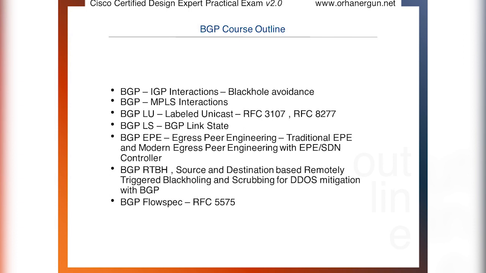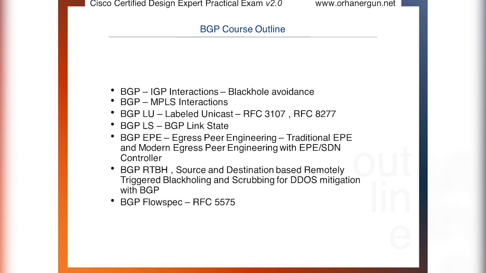After talking eBGP and iBGP, now we are starting some advanced topics. So BGP labeled unicast, RFC 3107 case. There are some real life applications for that, real life business drivers, real life use cases, such as Inter-AS Option C, carrier supporting carrier, seamless MPLS, unified MPLS. So that's why we need to understand BGP LU very well. And BGP link state is getting more popularity. We are using it in BGP EPE as well. So new NLRI, new address family for BGP link state. We will discuss that one.